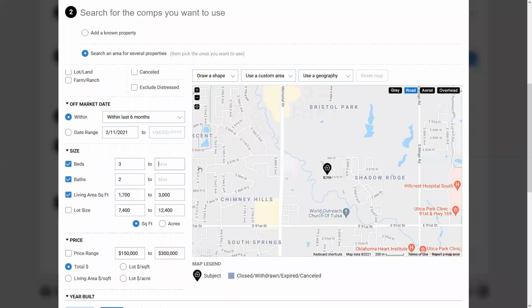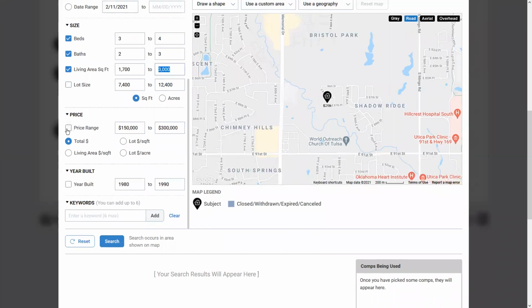I'm also going to make sure that we've got a very specific bedroom range, very specific bathroom range, and we've also got our living square footage. Notice these numbers are all automatically defined by the home facts that we clarified earlier. Now there is the option to include the price range, but I will point out, unless you guys have some really dramatic discrepancies, which if any of you guys are working in the Durant or any lake area, you may end up wanting to include this price range just because you may end up finding properties that are not close to the lake and subsequently won't be relevant to your search.